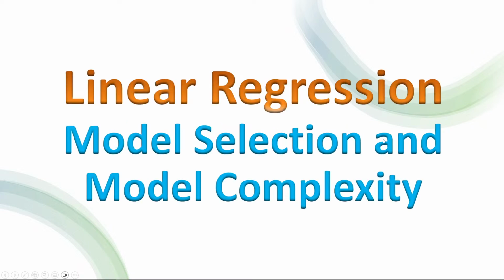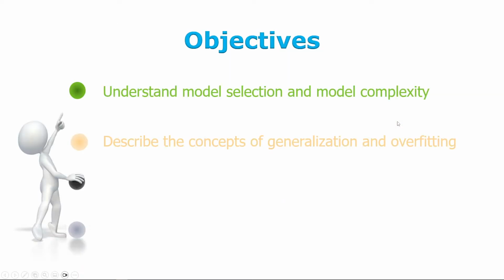Part 1 is about model selection and model complexity. By the end of this video, you should be able to understand how to select the right model for your data and understand the role of model complexity. Model complexity is the number of parameters of the model. So you have data, and you're trying to fit this data. The more parameters you use, the more you improve the fitting. But this could also lead to overfitting, and overfitting has two problems. One is a problem with generalization, and another is overfitting itself.